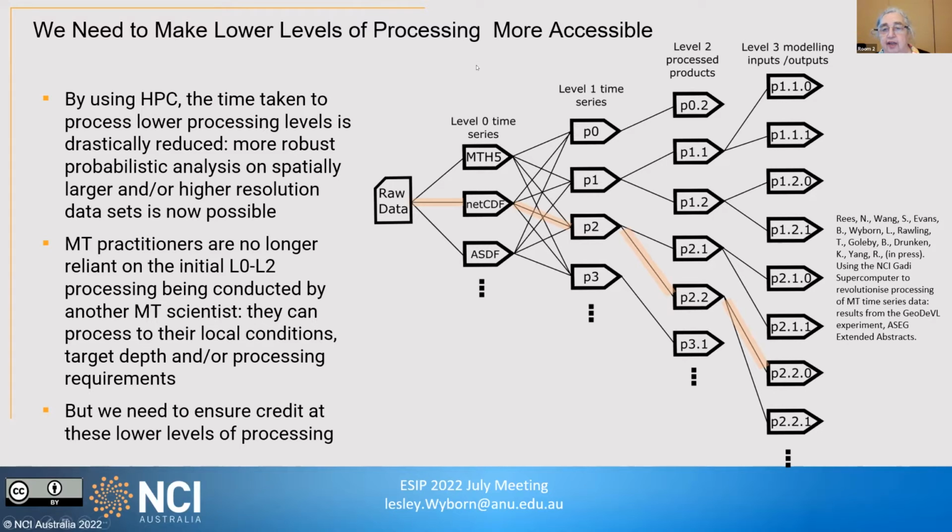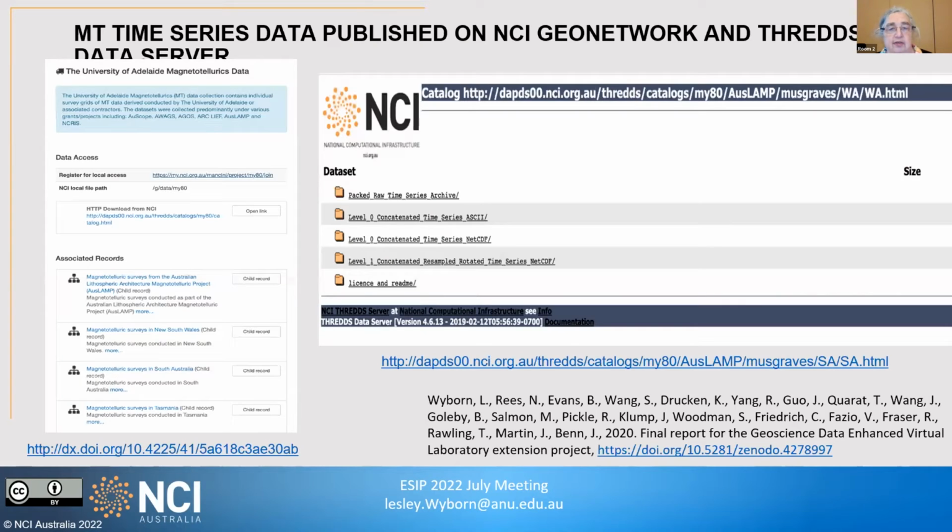So how do we then worry about credit if all we're publishing in the paper are these level 2, level 3s? So we handled that by, because we've got a bit of extra storage, I suppose, on what most people have, we actually enable researchers to come in at any level of the processing. So if you like our level 1, take it, fill your boots. But if you don't like it, you can go back to the start and do the whole lot yourself.